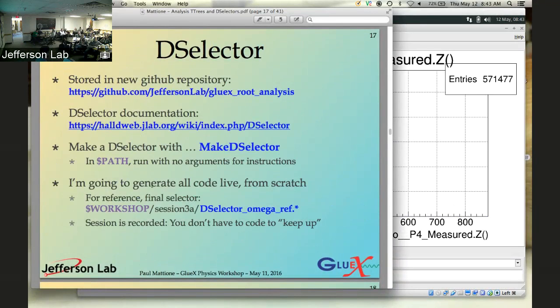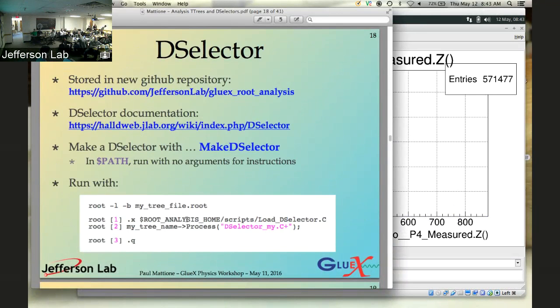Again, I'm going to generate all the code live from scratch, and because this is being recorded, you don't necessarily have to type to keep up. You can look at the recordings later. And for reference, the final result should be the selector stored here. And this shows us how to run.